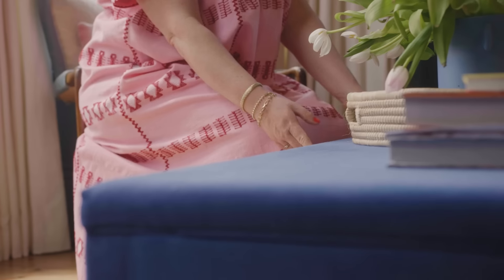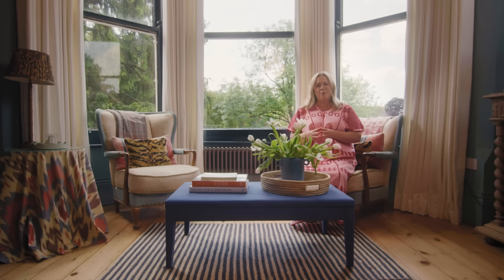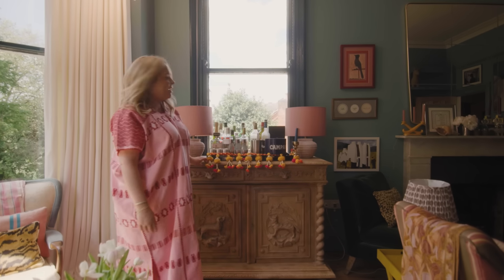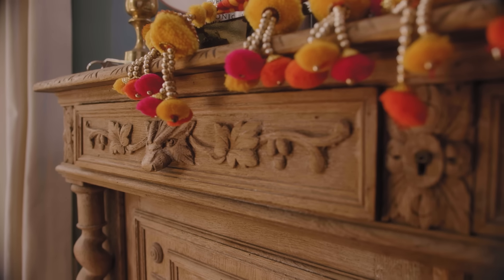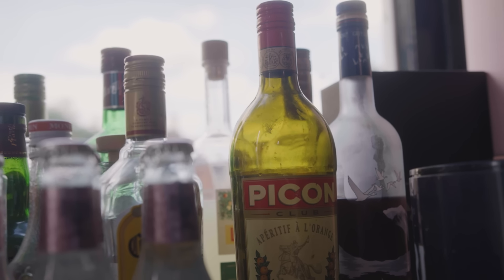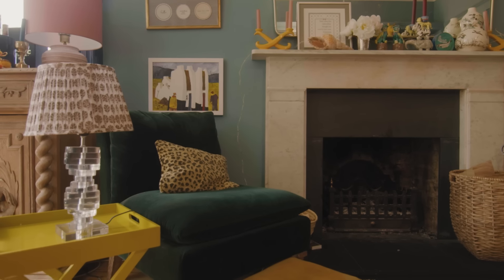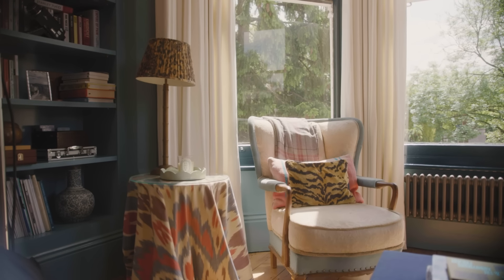I'm actually sitting in front of one of the new pieces from my Ottoman collection that I designed over the last year. We're really lucky in Nottingham that it's the home of British upholstery. They're much softer than a coffee table — you can pile them full of your favourite things, and because you only need two metres of fabric you can have something really special. I really like having a bar out so that guests can help themselves to a drink. It's cosy, comfortable, relaxed — they don't feel awkward asking for ice or glasses. I'm also obsessed with every chair having a table and a lamp next to it. There's nothing worse than sitting down with a drink and nowhere to put it, and you always want to be able to see what you're reading.